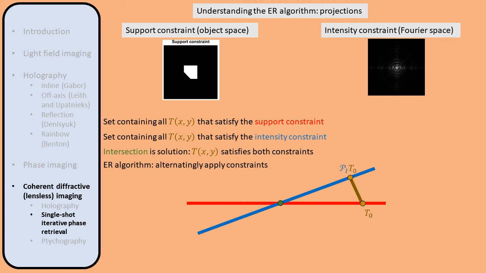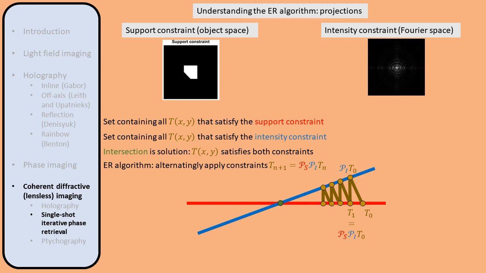This can be described with a projection operator, pi. After that, you enforce the support constraint, so you project the function onto the support constraint set, which is described with a projection operator, ps. We see that one iteration of the ER algorithm consists of applying the two projection operators to the estimated function. By applying multiple iterations, we move closer to the intersection, which is the solution to the phase retrieval problem. However, we have already seen that actually we don't reach the right solution.